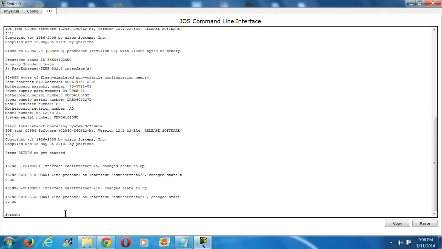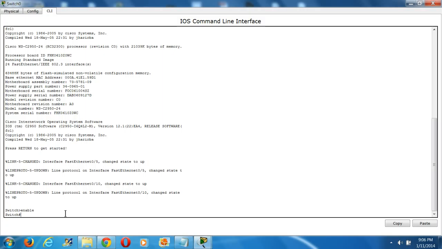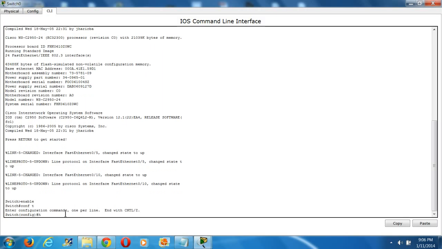First of all, we don't wanna configure any security in the switches, but we're going to configure the name and enable. conf t to configure terminal, hostname switch 1.